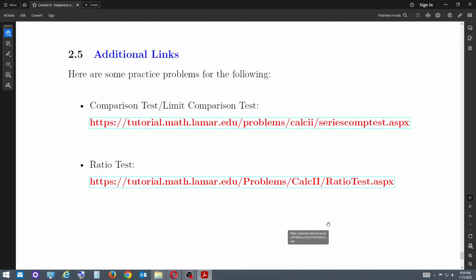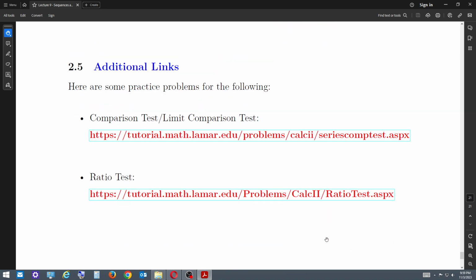It is very important that you get a lot of practice, as much practice as possible, solving problems using these three tests in particular: comparison, limit comparison, and the ratio test. There are 2 links here that give additional problems on these, so please try them, practice them as much as you can, and then you should be good to go. So we're finally done with this. I will end this here.